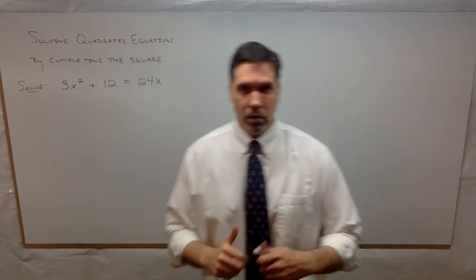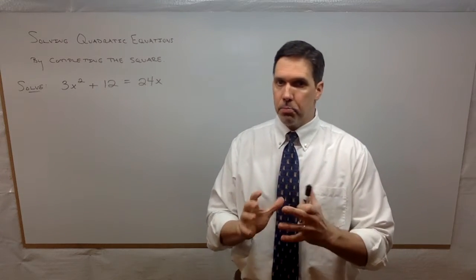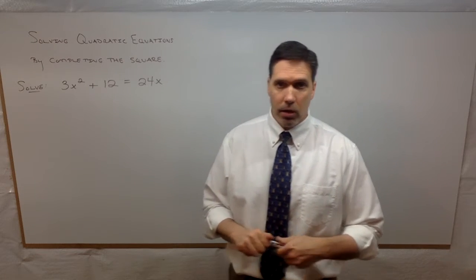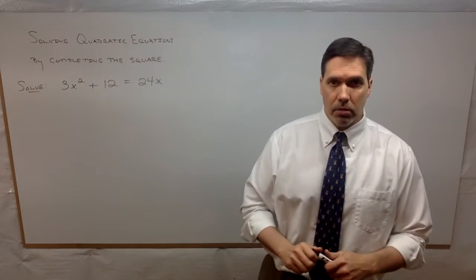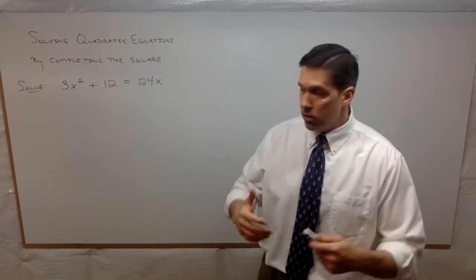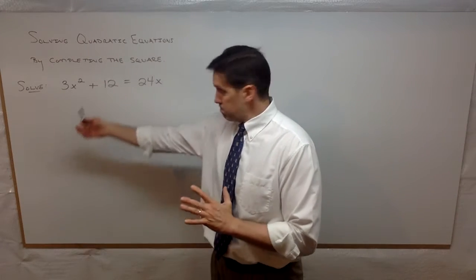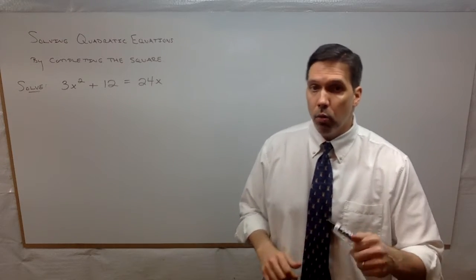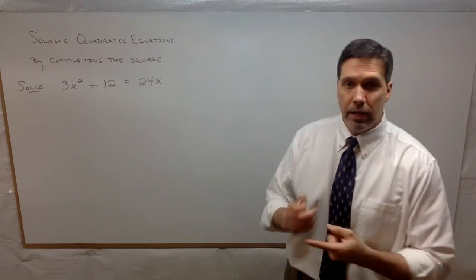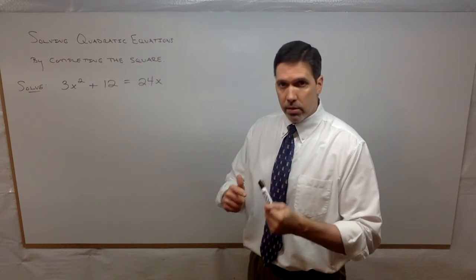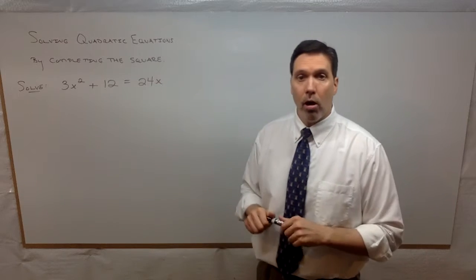This next section is a method that is probably one of the more difficult methods used for solving quadratic equations, but the upside to it is it will solve any quadratic equation imaginable. So if you can give me any quadratic equation, it can solve what this method called completing the square. We'll be able to solve this equation, even if it doesn't factor, even if you can't use the square root property. This is a catch-all method.